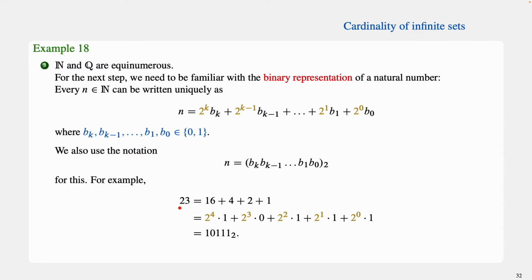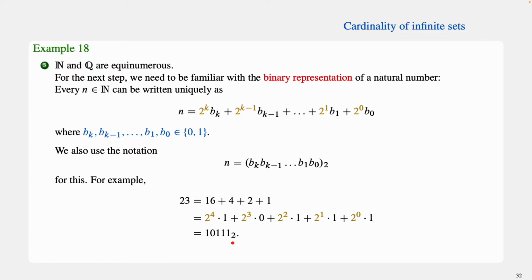So this is just a shorthand notation for this. And to give you an example, let's take the number 23. We can write this as powers of 2. So this representation here is nothing but representing n as a sum of powers of 2. So 23 is 16 plus 4 plus 2 plus 1. To make it correspond to this notation here, this is 2^4 times 1, 2^3 times 0, plus 2^2 times 1 plus 2^1 times 1 plus 2^0 times 1. And in this shorthand notation, this is just 1, 0, 1, 1, 1, index 2. So we take the powers of 2 that appear here in the sum. That's 2^4, 2^2, 2^1, and 2^0, and multiply them by 1. And the one that doesn't appear, which is only 2^3 here, is multiplied by 0. And then we take these coefficients here and just write them in the bit string here.